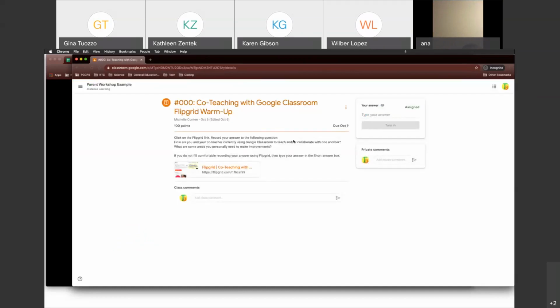When I come back here, my teacher still does not know that I have completed the work, because as you can see on the right-hand side in the top corner, it is not turned in. This green here says that it's been assigned, and there's nothing here except a space to type my answer.